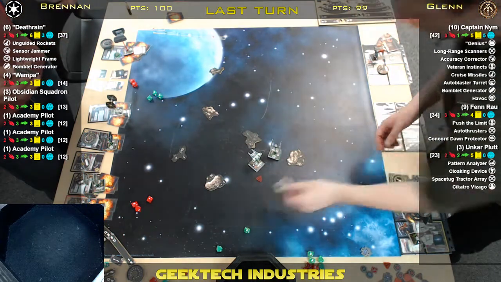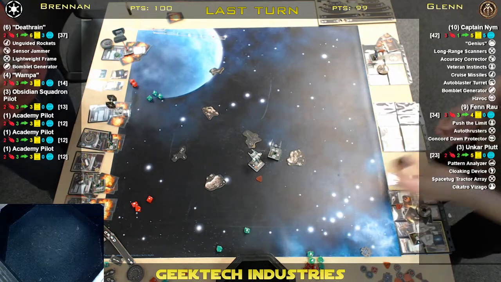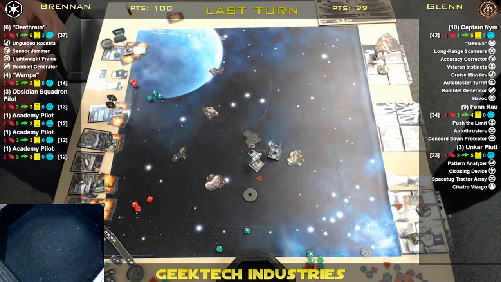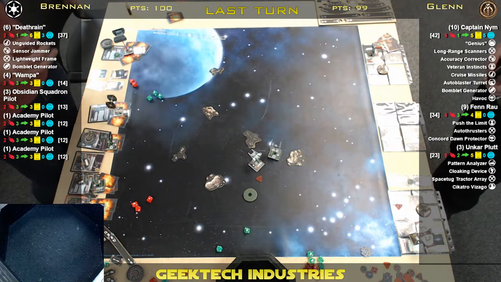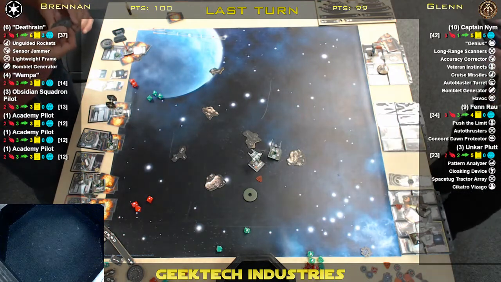So then, as far as for an official game, if it's a tournament and points, it would have ended on that turn. You would have won because you still have Fenn. 50. Oh wait, 42 and another 22. You would have gotten 64 points. Okay, so official tournament rules, you've won. Yes. Okay, but this isn't a tournament.